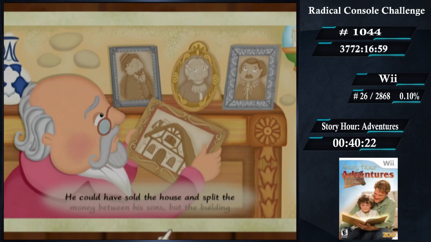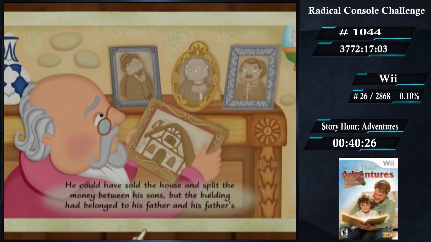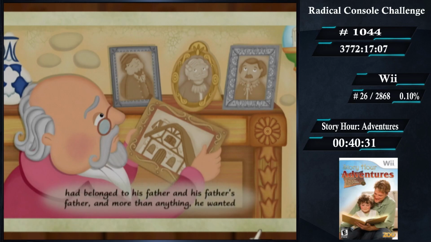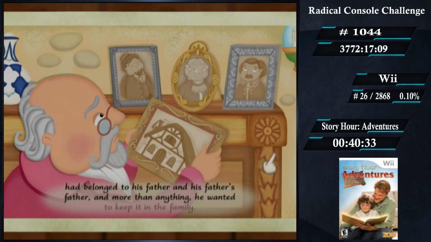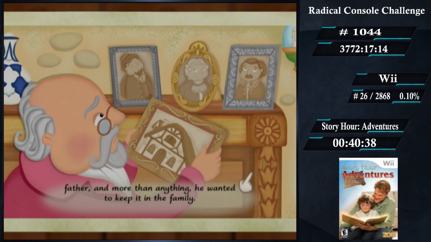He could have sold the house and split the money between his sons, but the building had belonged to his father and his father's father, and more than anything, he wanted to keep it in the family.